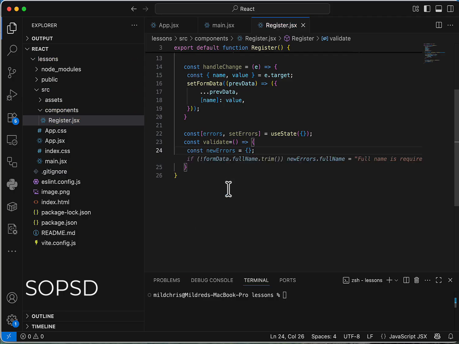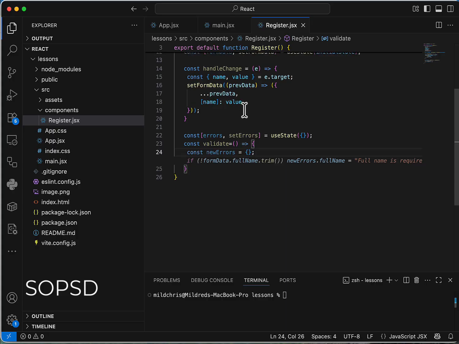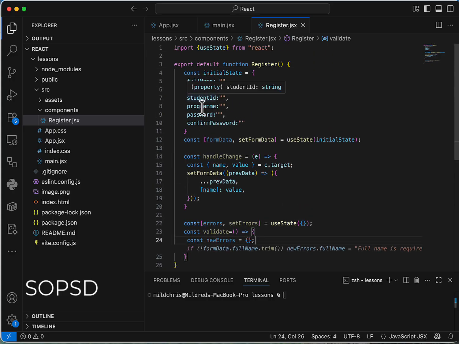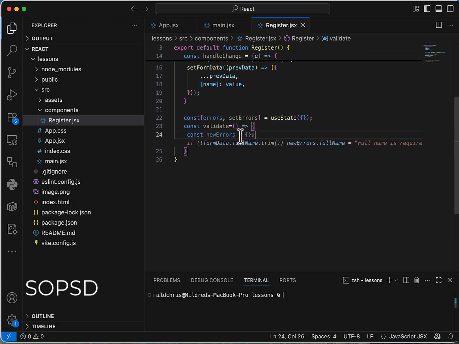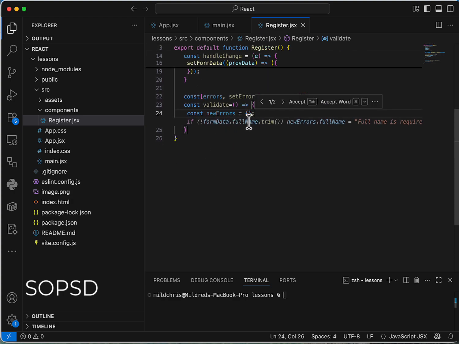And then for each of the form fields, we have full name, email, student ID, program, password, confirm password. So if the full name is empty, we want to say full name is required. Then we look at the email too. If the email is not valid or doesn't match a pattern, we want to say the user should enter a valid email, and then give a pattern for the student ID. Then we want to make the program required. We want to maybe set a minimum of 8 characters for the password, and we want the confirm password to match, something like that.